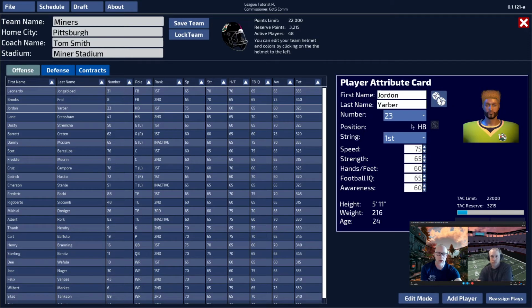When you click on one of these, it's going to open up what we call the player attribute card. It'll give you a portrait. It'll give you some information about him. It will also give you his player jersey number and his string rank, which is used to determine various different aspects of the game, particularly with matchups and playbook instruction handling, etc.